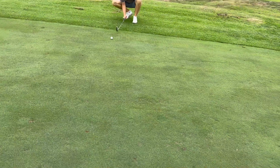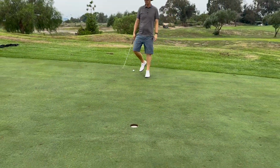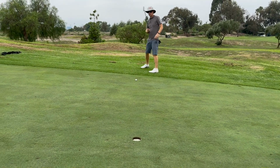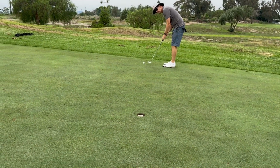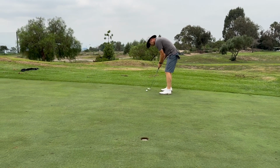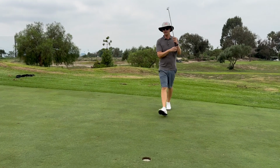Again, Mike just slamming those in super confidently. Just feel it with your feet, how it feels. Like also setting up to it. All right, if you feel there, I'm trying to read this with my feet a little bit to see how this is actually, you can't tell, but this is sloped right to left quite a bit. The only way you can tell really on this 2D camera is because remember how fast Mike's putt was from that angle? So I'm hanging it out to the right, and that was really good.